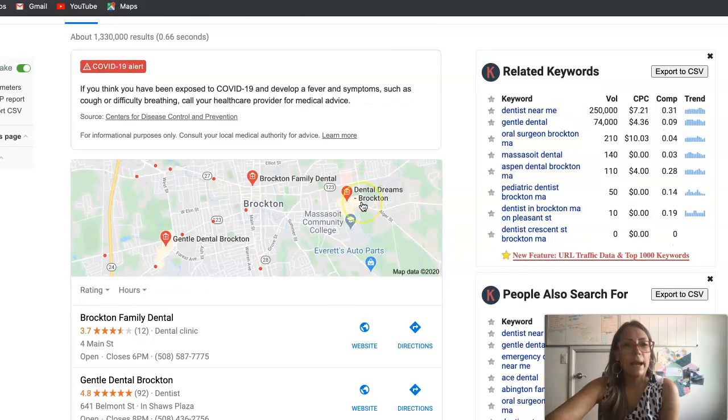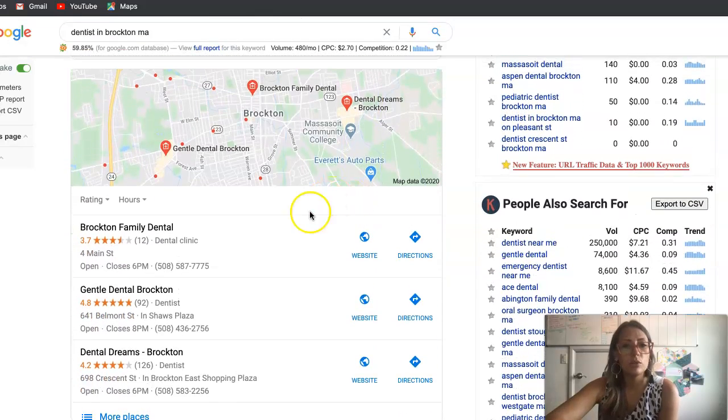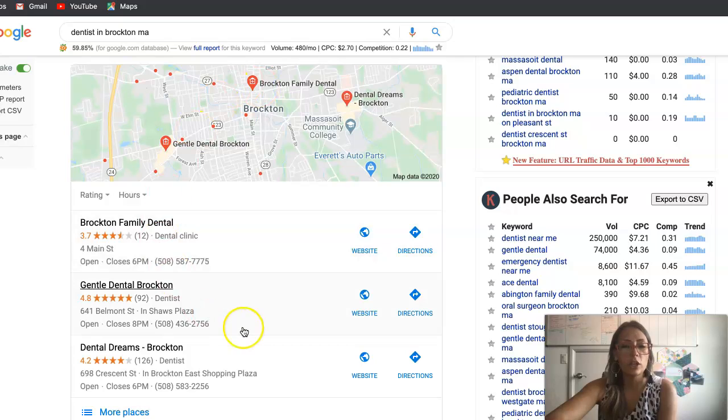Once you search there, you will find this area. I'm sure you guys have seen this if you are searching for a restaurant or to get your hair done: you will find what we call a Google Map Pack. What you do is create a Google account, put your business into that account, and they will send you a postcard to your mailing address. You take the code from that postcard and put it into your Google account, therefore creating your Google My Business, or GMB. With that, we would add a phone number icon here, because then people will Google this, click that phone number, and you have a potential client. You have some traffic going straight to your business.